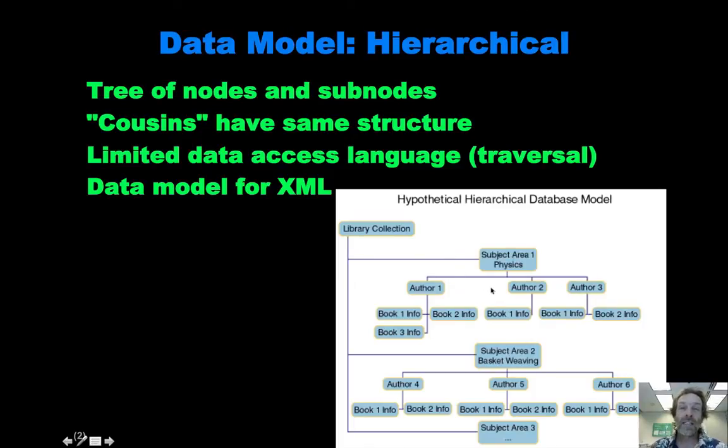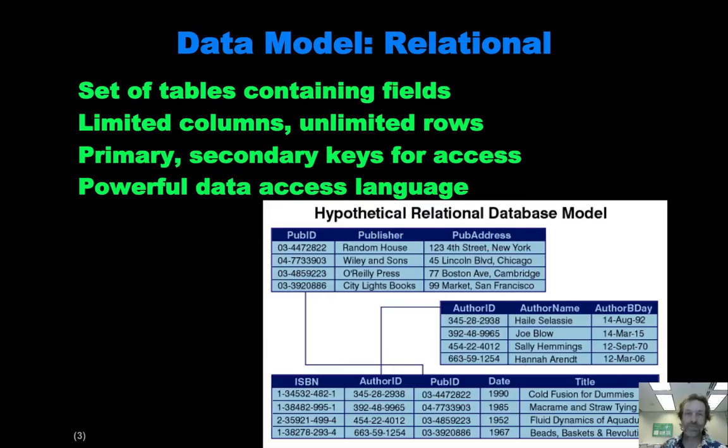You find data and insert data by traversing this hierarchical structure. And you can see that this model works really well when the kind of data that you're thinking about is XML, because XML has exactly this kind of structure. So there are some XML databases out there that you can look at, and they generally implement this hierarchical data model. One of the problems with this particular approach is that when you want to find things, you actually have to traverse the hierarchy to look for them, and that can be limiting in certain circumstances.